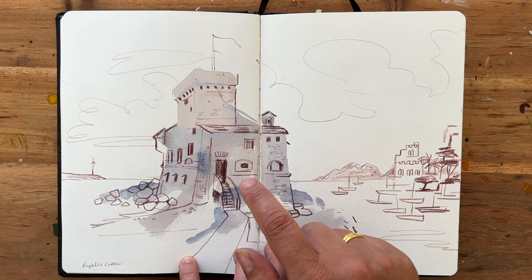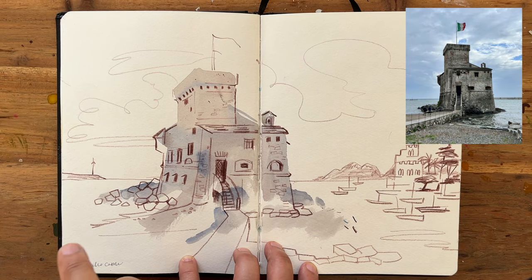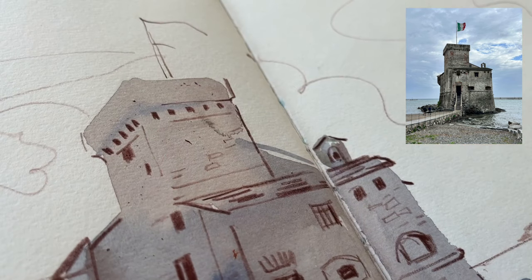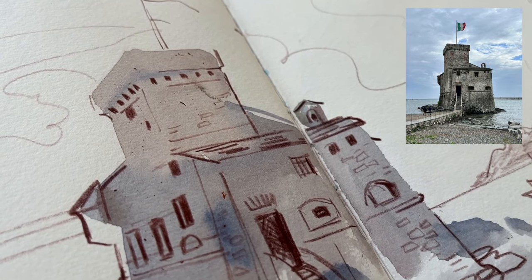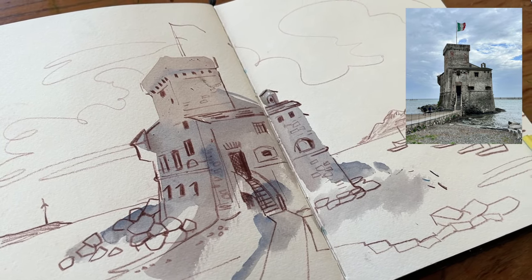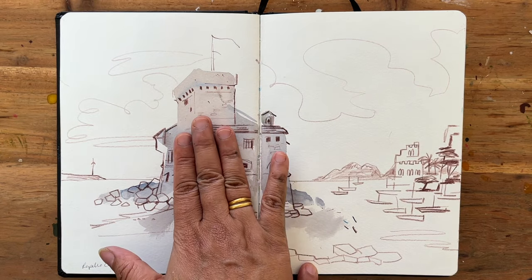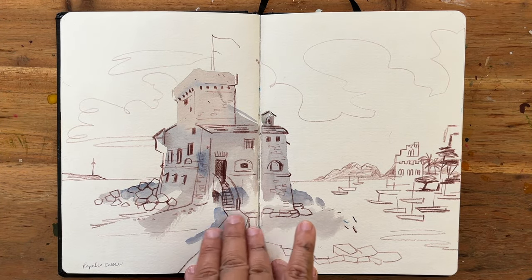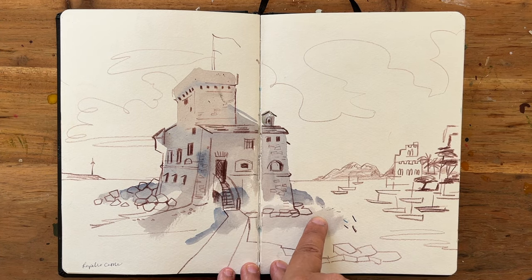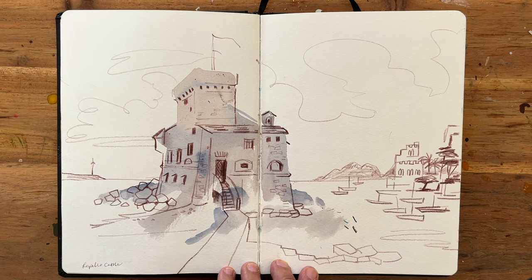This was a similar idea — I'm looking at the shape of the castle first. I painted the shape of Rapallo castle very roughly, getting the basic building, the rocks, and the path leading towards the road, and then once it was dry I added the line work in coloured pencil. Looking at this piece it seems so simple, but it was probably a breakthrough moment for me — I was able to sketch on location so quickly and add just enough detail to give an indication of that scene. That was an important piece for me to undertake.